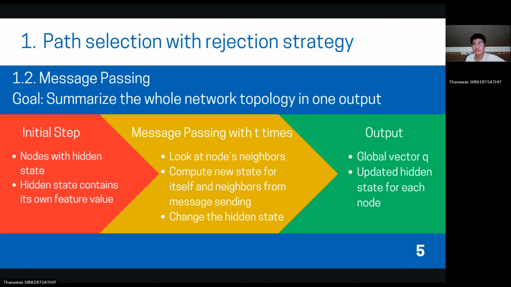Next, we process the message by computing the new state of itself and its neighbors from message sending. Then we update the state. The last step is we output the global vector queue that summarizes everything, and the updated hidden state of all nodes.